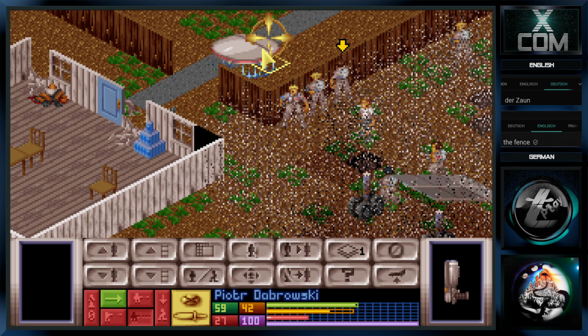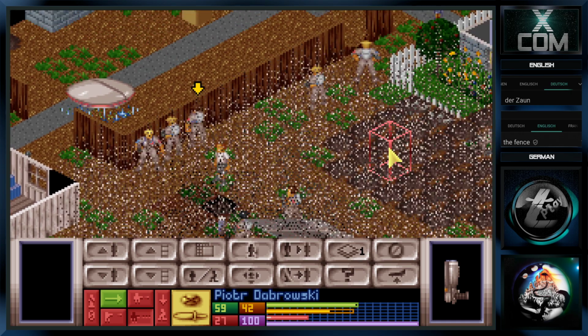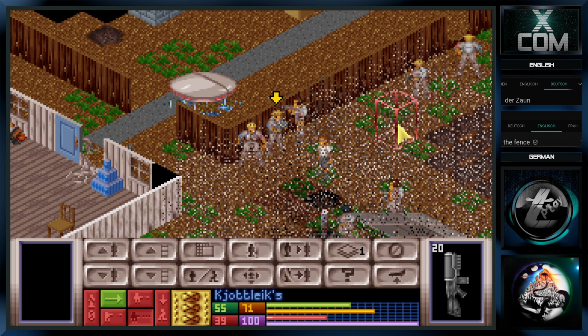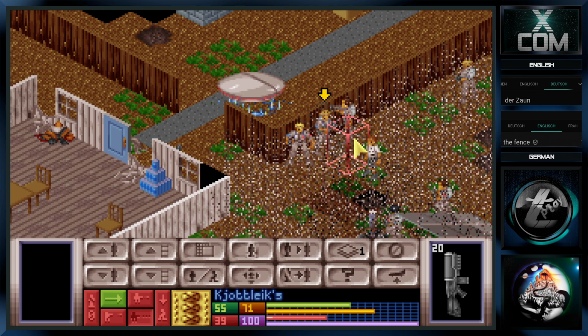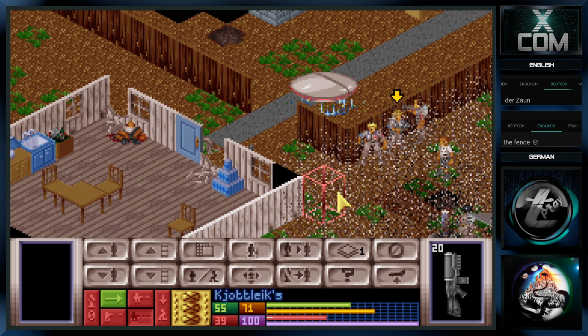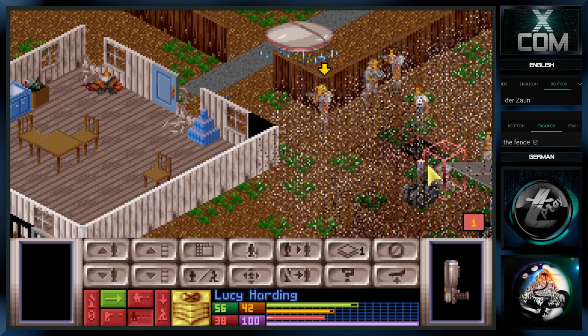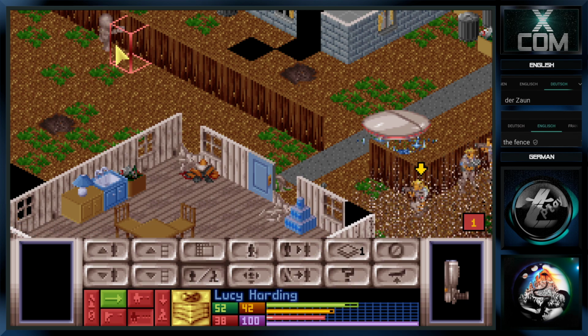Can I not force him to shoot? Okay, good. I was thinking that we may be able to either throw the grenade over the fence, or at least shoot the fence so that we can take care of that. Anyway, Lucy, you're gonna go there. And you've seen an alien. Oh, I see. And he's not seeing us.